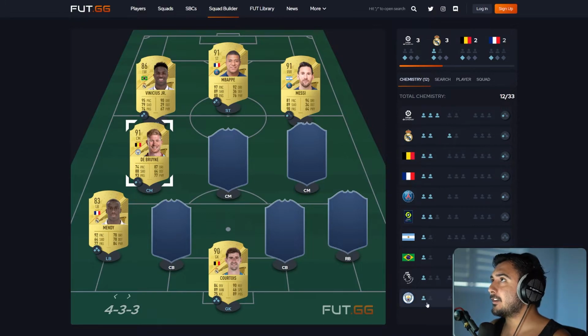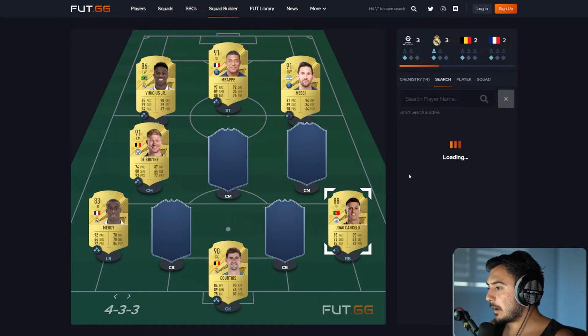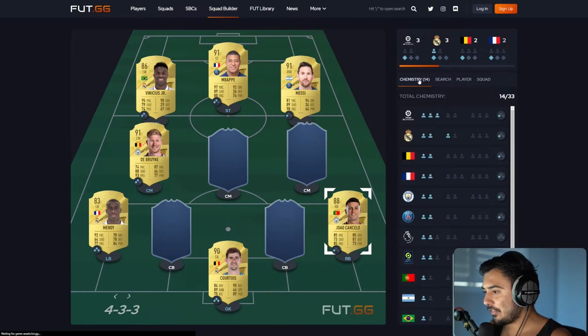And if we look down here, I might be blocking it just a little bit, we are missing 1 Manchester City player to give Kevin De Bruyne another link. So if we go to our right back position and maybe add Cancelo as our right back, then look at that once again, man.